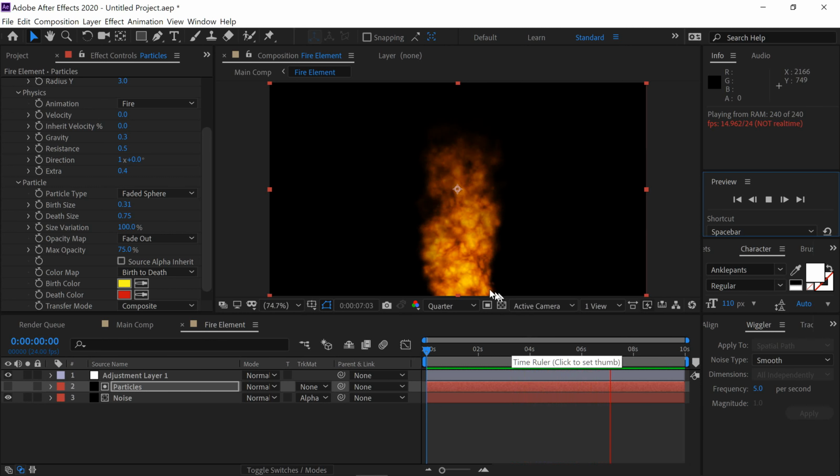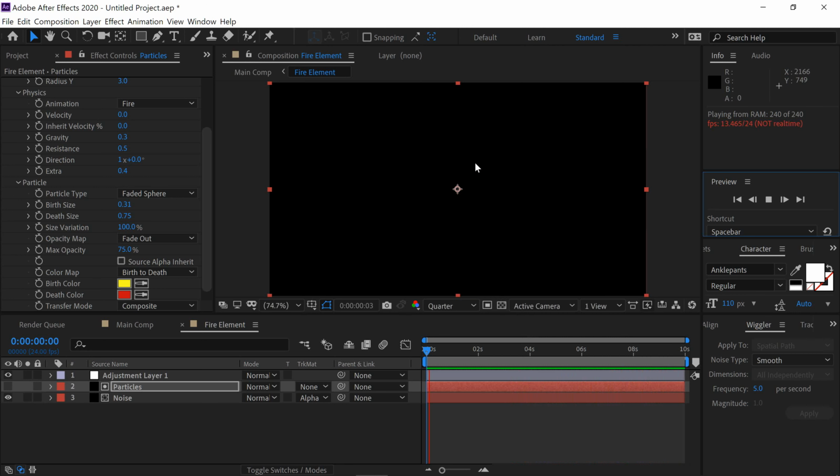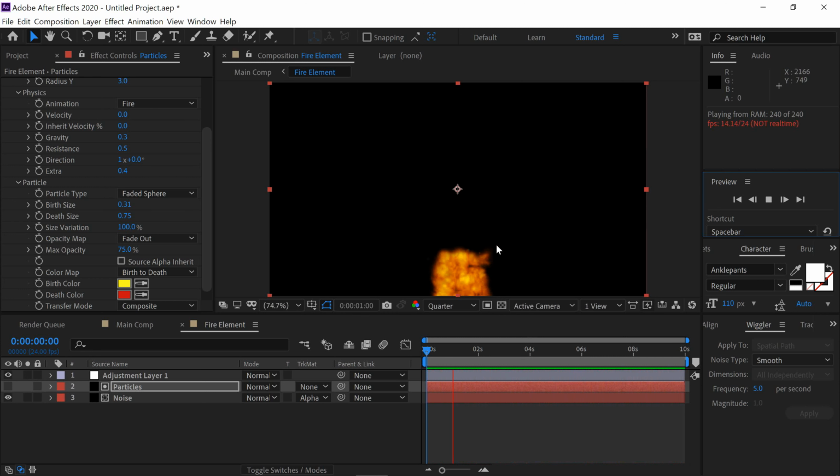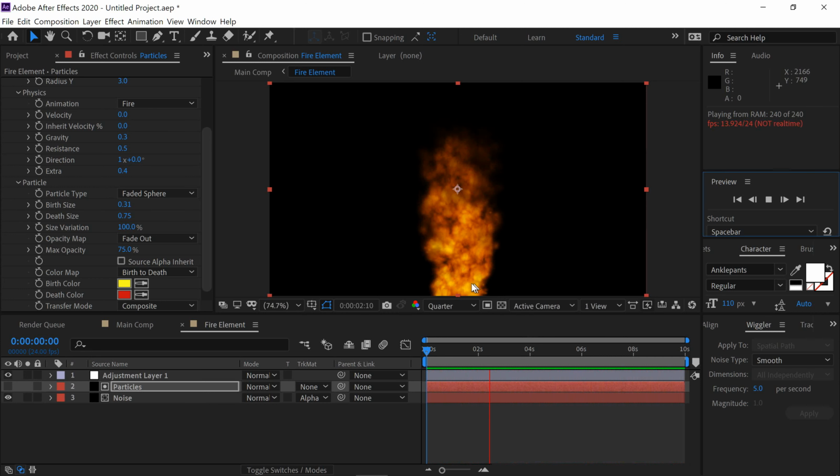I was looking for flames like this, large bubbling flames licking in the air, and I couldn't find any way to make them in After Effects. I searched all the tutorials, I searched my books, nothing. And I finally figured it out. It's kind of a weird way to do it, but I'm sure someone else has done it. Anyway, we've got bubbling flames, little flames licking in the air, dancing off. Alright, let's get to it.